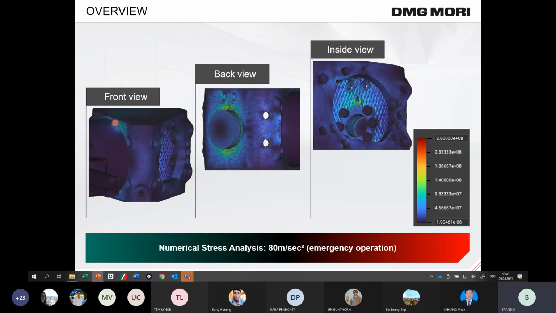So we optimized, you can see it here, we filled up the inner structure with lattice structure, and we optimized the wall or the stick thickness of this lattice structure regarding the stress. So in areas with a high stress, we increased the diameter of all these elements, and in areas with less stress, we decreased the diameter.